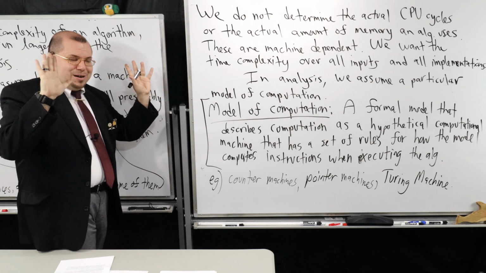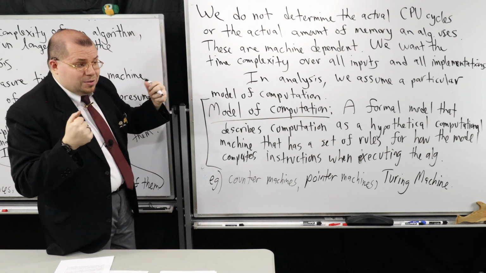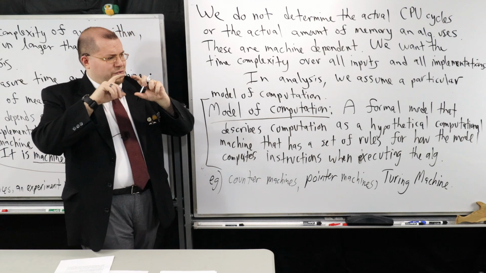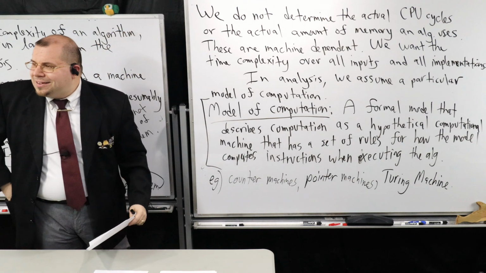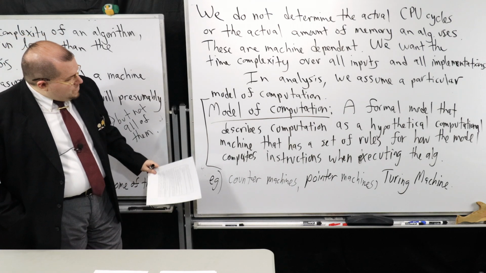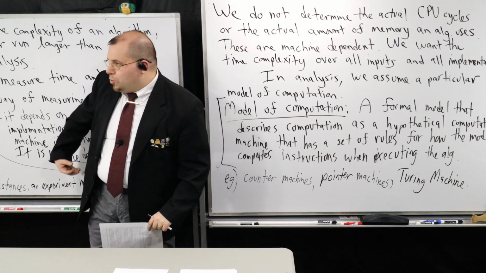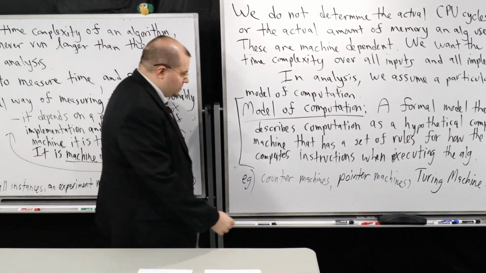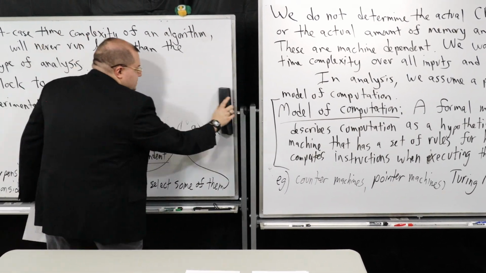Our model is going to be much more like that, but it technically functions with the same level of computational universality. That sounds like a lot of stuff to jump on at once. So let's talk a little bit about this. I'm going to talk about the model that we're going to use in this course. We're going to use what is called the random access machine model.